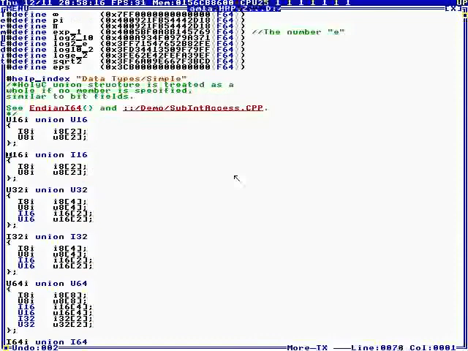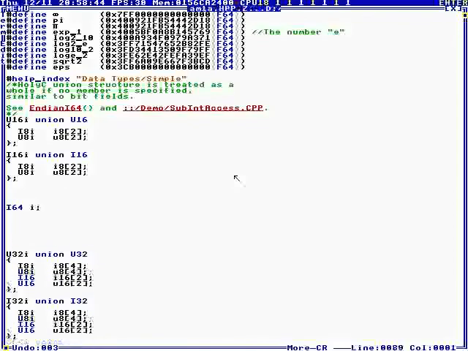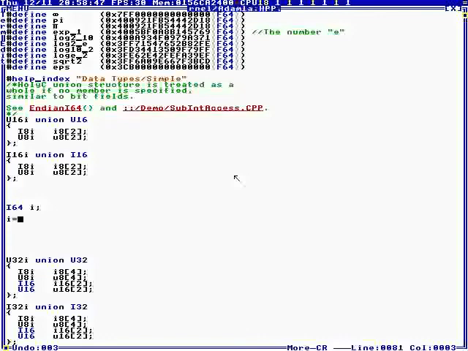So my integers have what I call sub-integer access. This is kind of like bit fields. I don't have bit fields in my compiler, but if you make an integer like an I64 I, then you can access it as I equals 1, 2, 3.